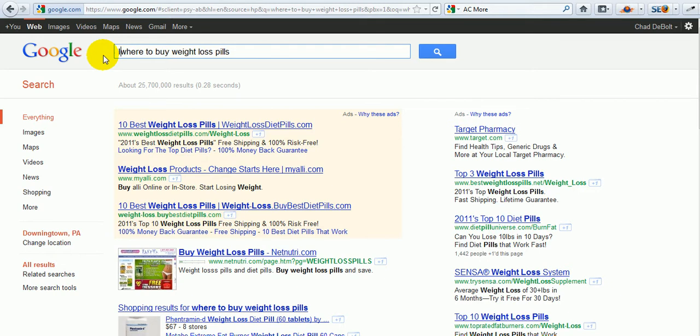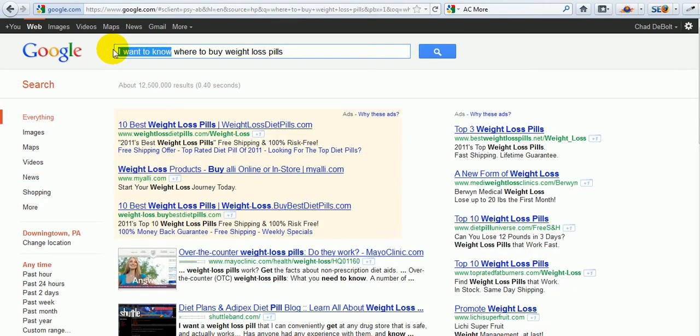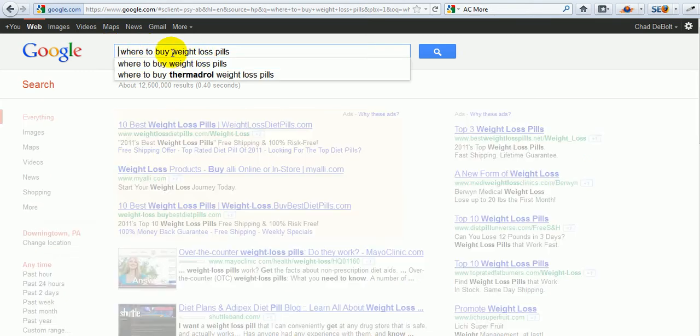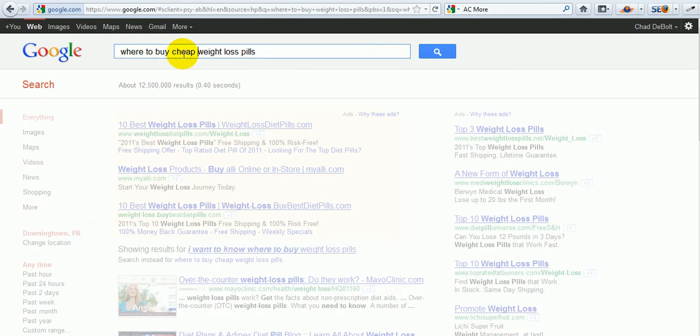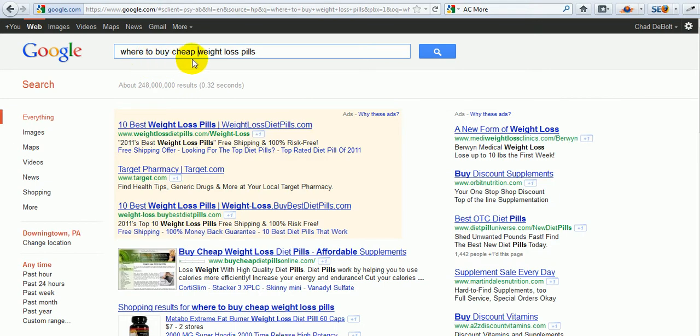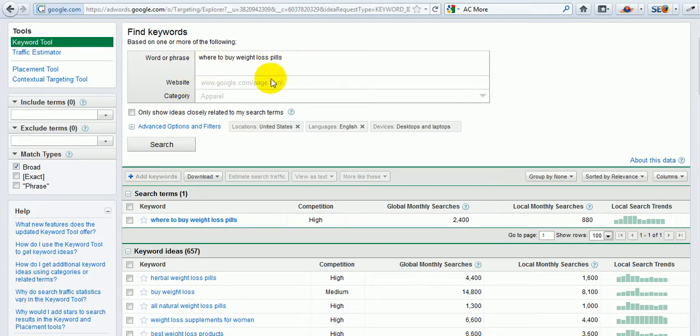It could be, I want to know where to buy weight loss pills, or it could be where to buy cheap weight loss pills. Okay, that totally changes the keyword, but to Google it has all the words that you're asking for. Okay, so that would be included in the 2,400.